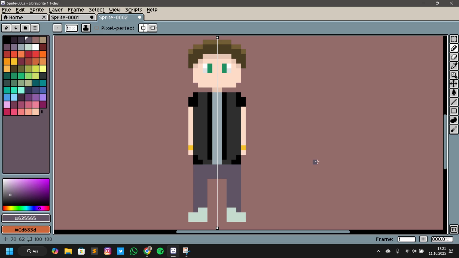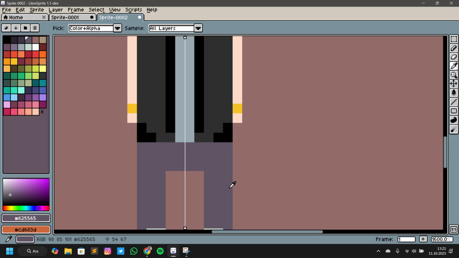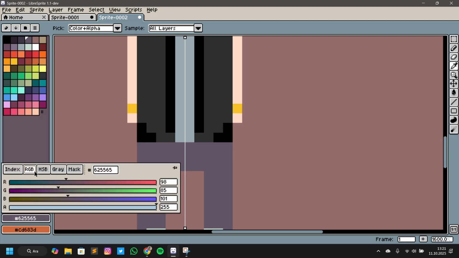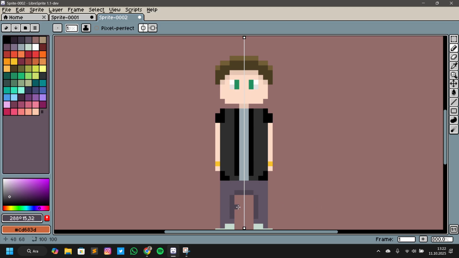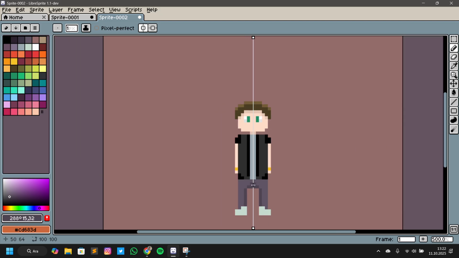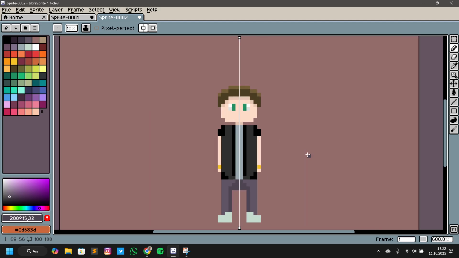Let's add the shading on the pants, maybe like this, in a darker way. I think this way is okay. Okay, this character is, I think, okay for now.